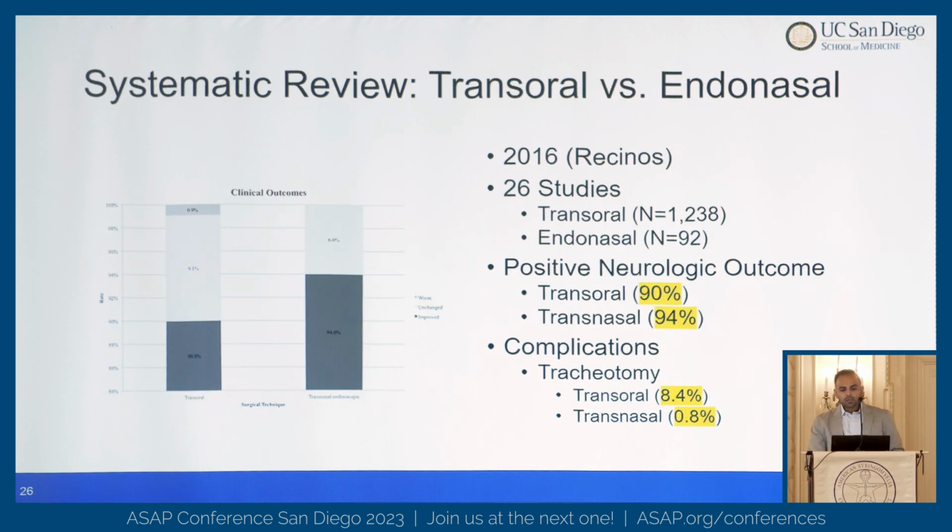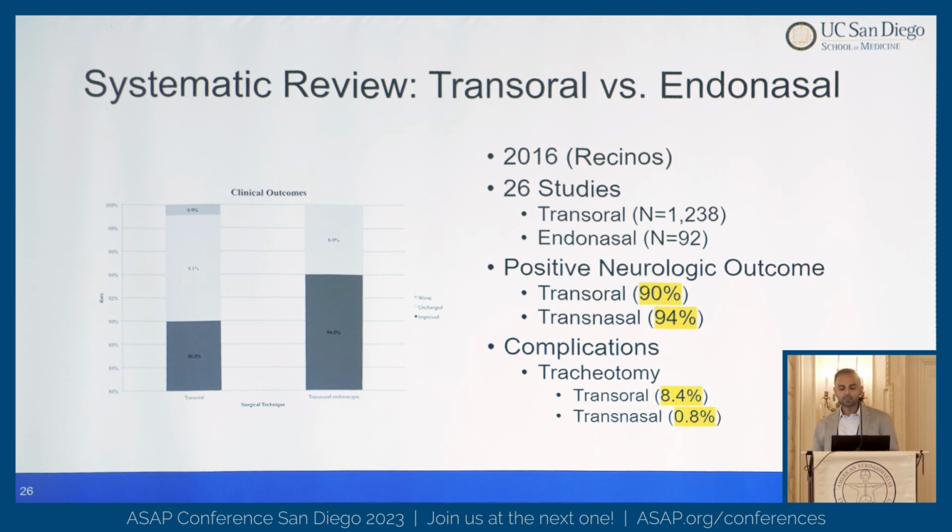So looking at it sort of head-to-head, transoral versus endonasal. Pablo Recinos out of Cleveland Clinic, he's a skull base surgeon, he looked at both the transoral versus the endonasal approach to see, well, is there a difference between the two techniques, whether it be neurologic outcomes or complications? And what they found is that, if anything, they're comparable. Obviously, there is a significantly larger N when it comes to the transoral approaches because it's been going on for decades, whereas the endonasal approach is really something within the last 5 to 10 years.